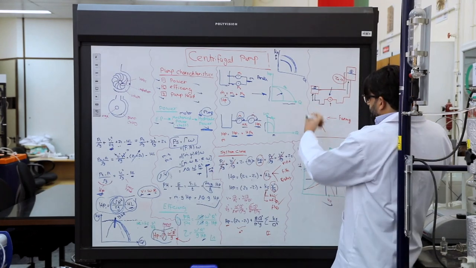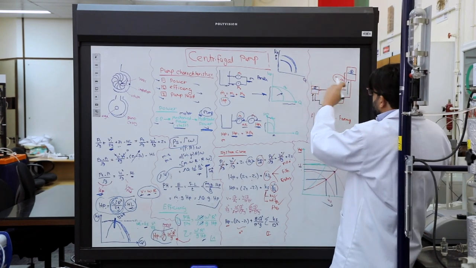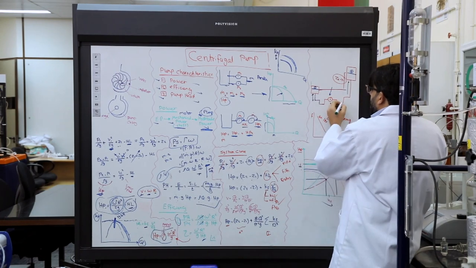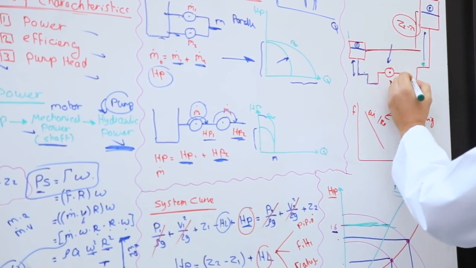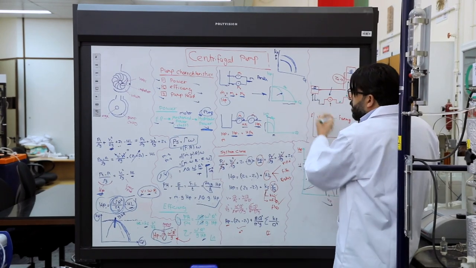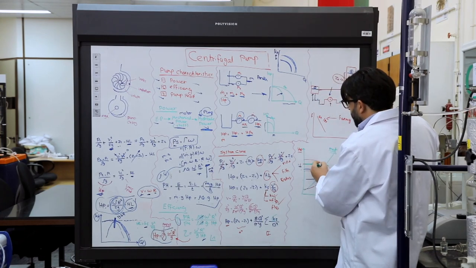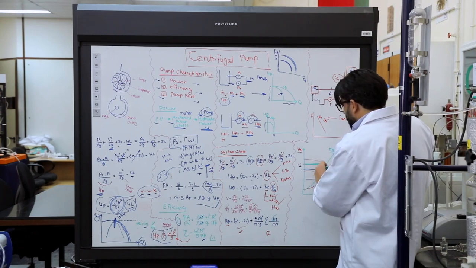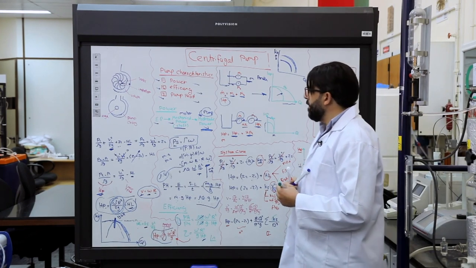So this system curve represents all the fittings here. Of course I can't change the elevation, but you can control it if you have a lot of valves here, valve 1, valve 2, valve 3. If you close a valve a little bit, so if you have more fittings, that means you have more K, so the K will increase and the slope will increase as well, so it can help. Of course, it will decrease Q a little bit, okay? But it's still within my range that I want, okay?